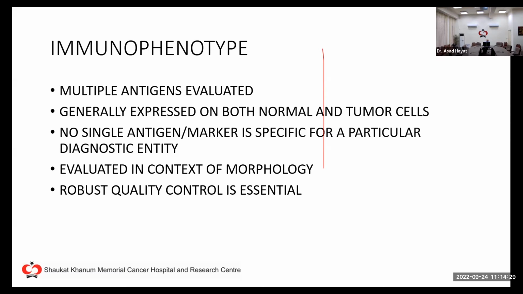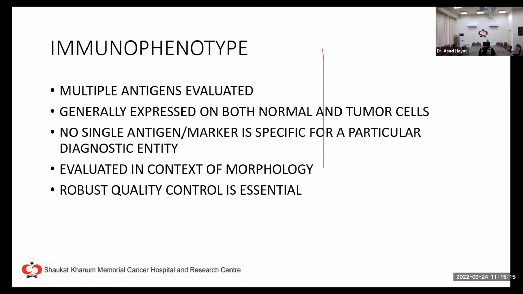The other important thing that I always emphasize is that no single antigen or marker is specific for a particular diagnostic entity. So CD30, for instance, is seen in Hodgkins, is seen in anaplastic large cell lymphoma, is seen in some other T-cell lymphomas, definitely can be present in reactive immunoblasts, can be expressed in non-hematopoietic tumors, certain germ cell tumors and other things. So what diagnosis you make from a positive CD30 will depend on that context. And the context is evaluation in the context of morphology, which cells are staining, how intensely are they staining, what other markers are expressed.